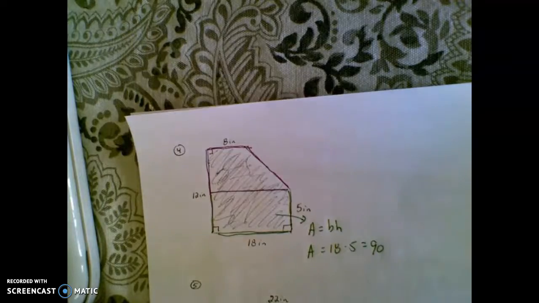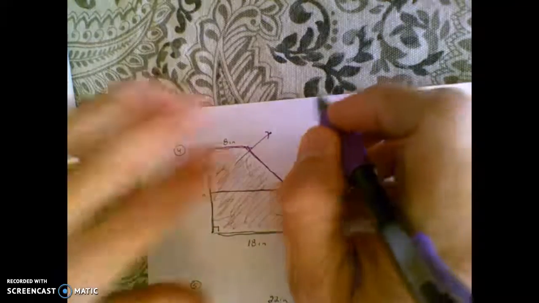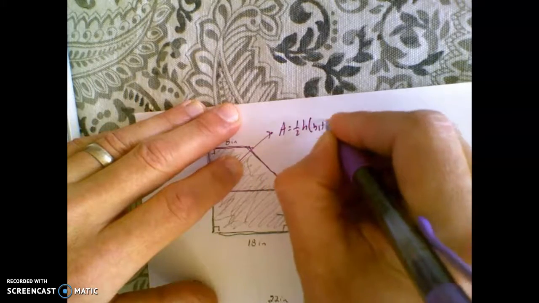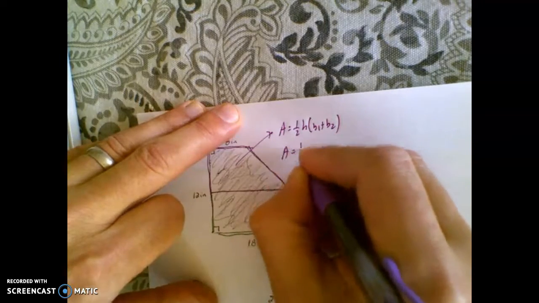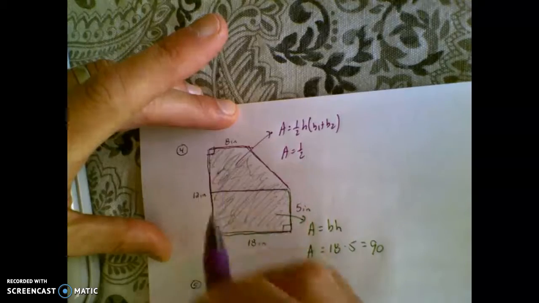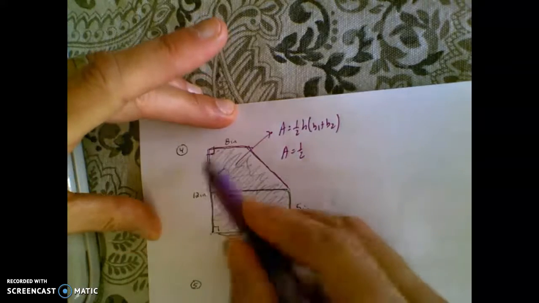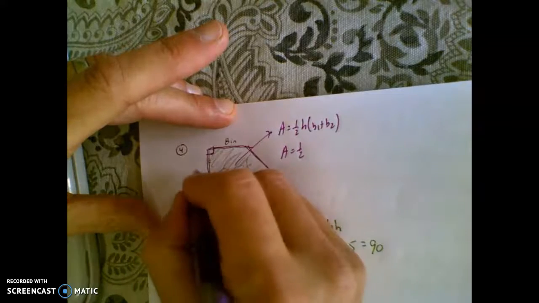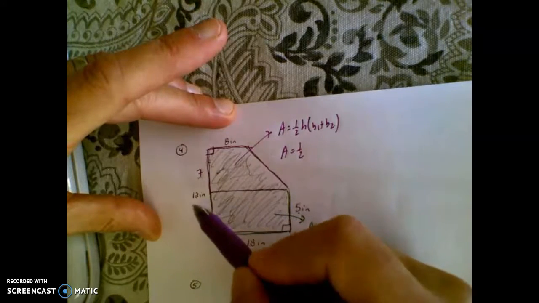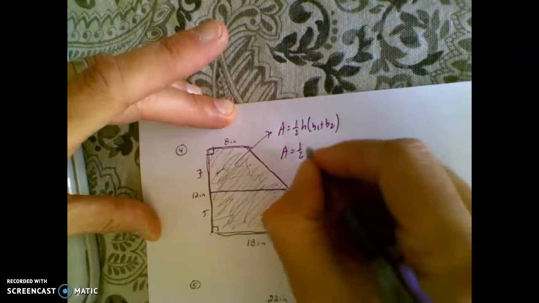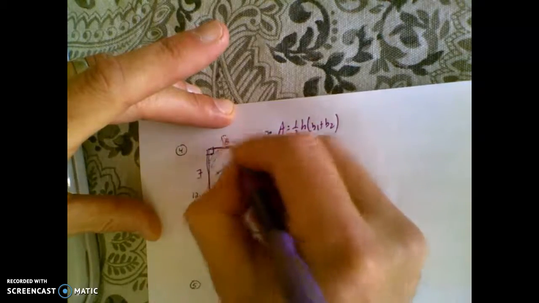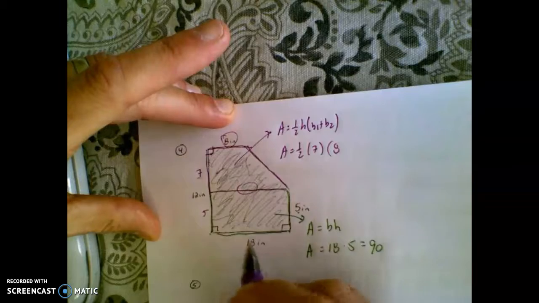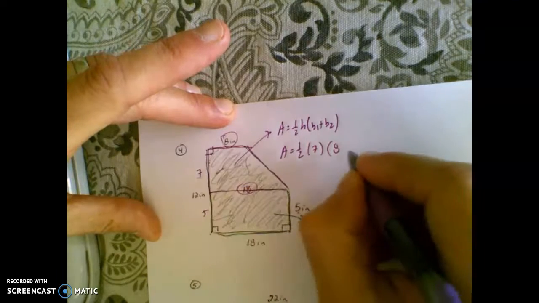And then the area of the trapezoid up here, that's a little bit more complicated of a formula. That's area is equal to 1/2 the height times base 1 plus base 2. So in this one, the height, I can see the perpendicular right there. If this is 5, this whole distance is 12, and it's 5 from here to here. That means this distance would be 12 minus the 5, or 7. So then when you add 7 plus 5, you get 12. So that would be my height. Then the 2 bases are going to be this and this. Well, 8 is that base. This base will be the same as that, so this is 18.